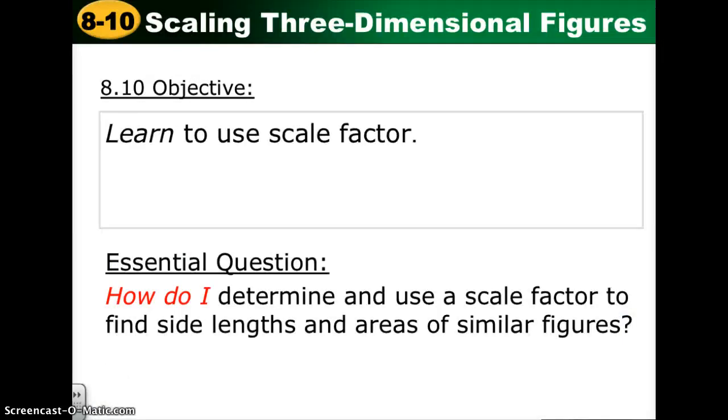Chapter 8, Section 10 objective is to learn to use scale factor. Our essential question is, how do I determine and use a scale factor to find side lengths and areas of similar figures? This is a three-dimensional spin on scale factor, as we've already talked about it in 2 dimensions.